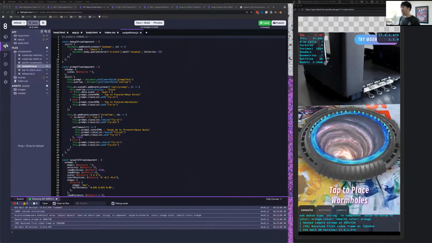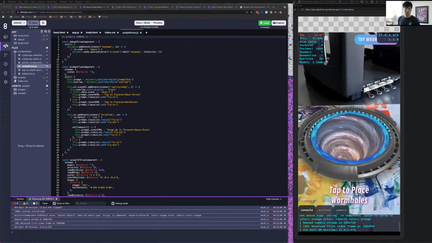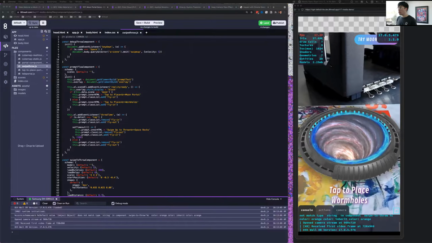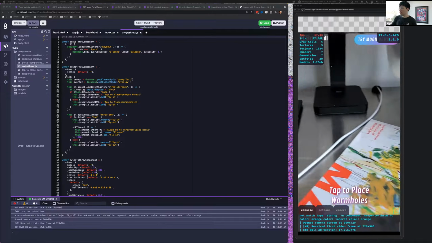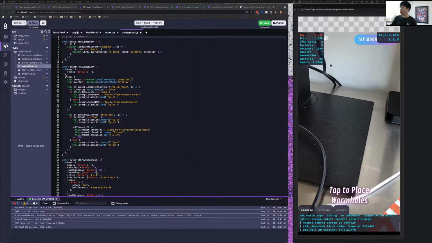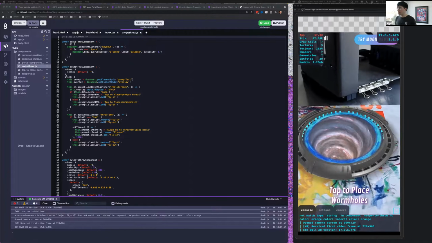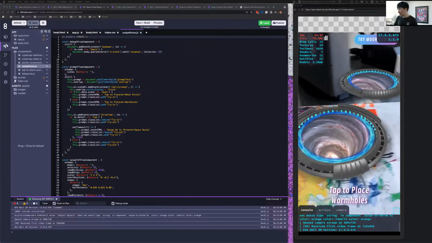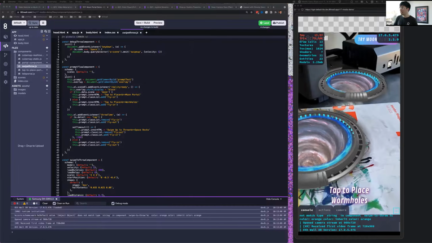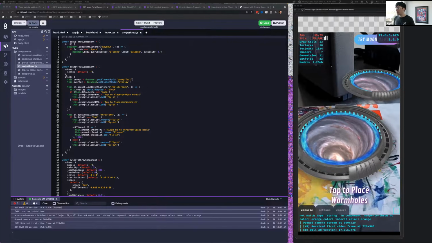Draw calls, same thing, right? It's showing you the number of times that a draw is called each frame to the GPU. So here, if we pan away, you can see that drops as well as the tri count. And then as soon as we come back, you can see that increases again. If I place a second portal, kind of back here, you can see that count just increased again. So that's really helpful to understand where you're at in your project.